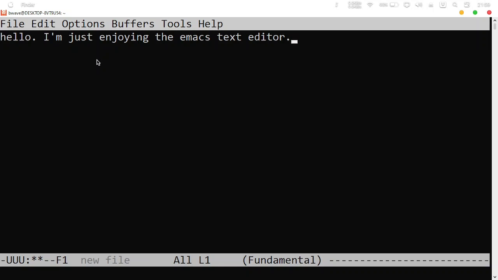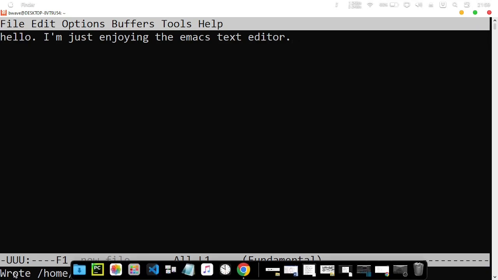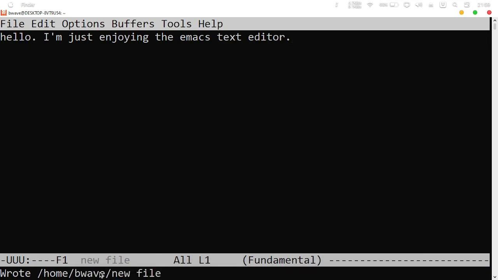I can simply Control X, and then Control S, and you can see down it says root home bwave new file. So these are my directories. New file is the name of the file I've saved, and it's in bwave and it's in home.